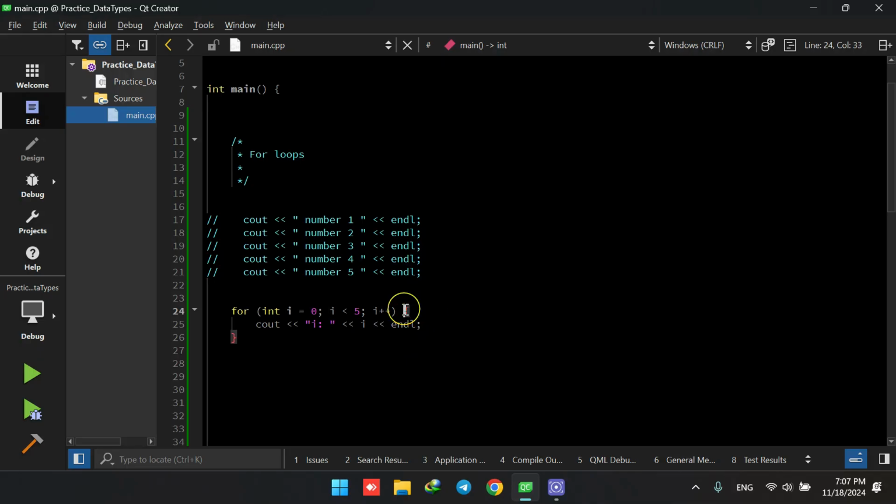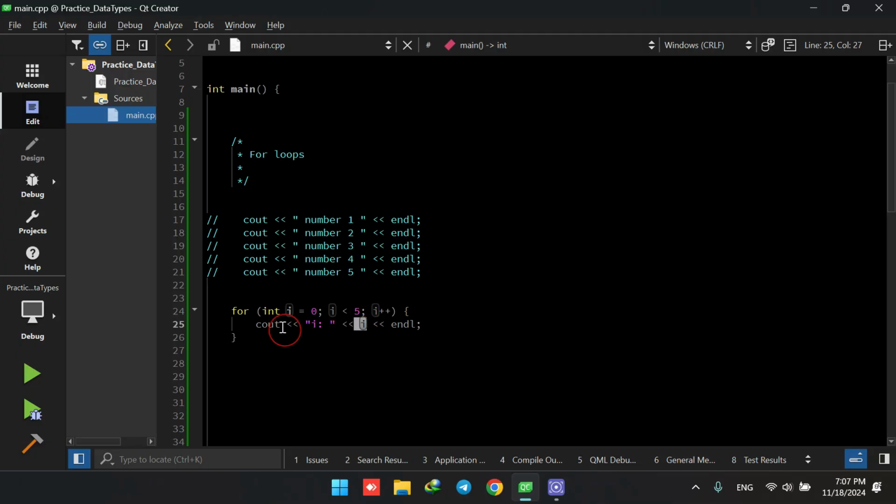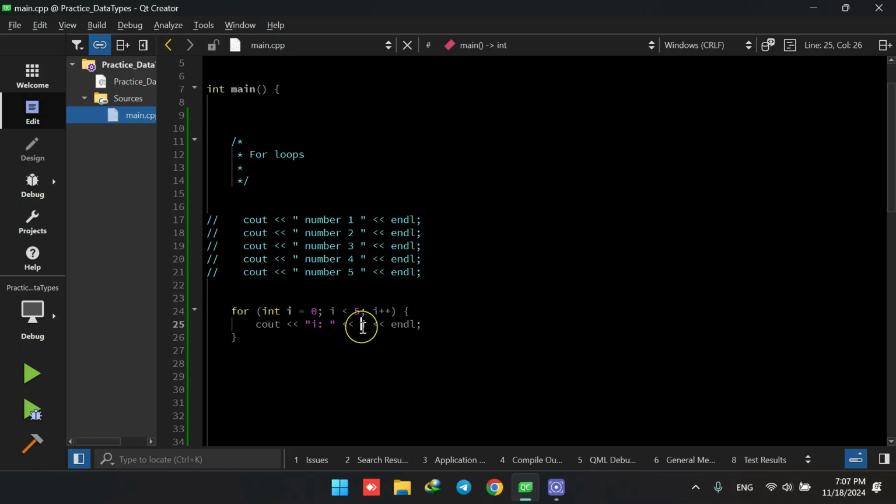But how does it work? Let's see. First we start from i equals 0. When we start from i equals 0, we enter this loop, we print "i:", then we print the value 0. After that, we increase the value of i once. So initially we entered the loop with i equals 0 and printed the value 0 using this line.